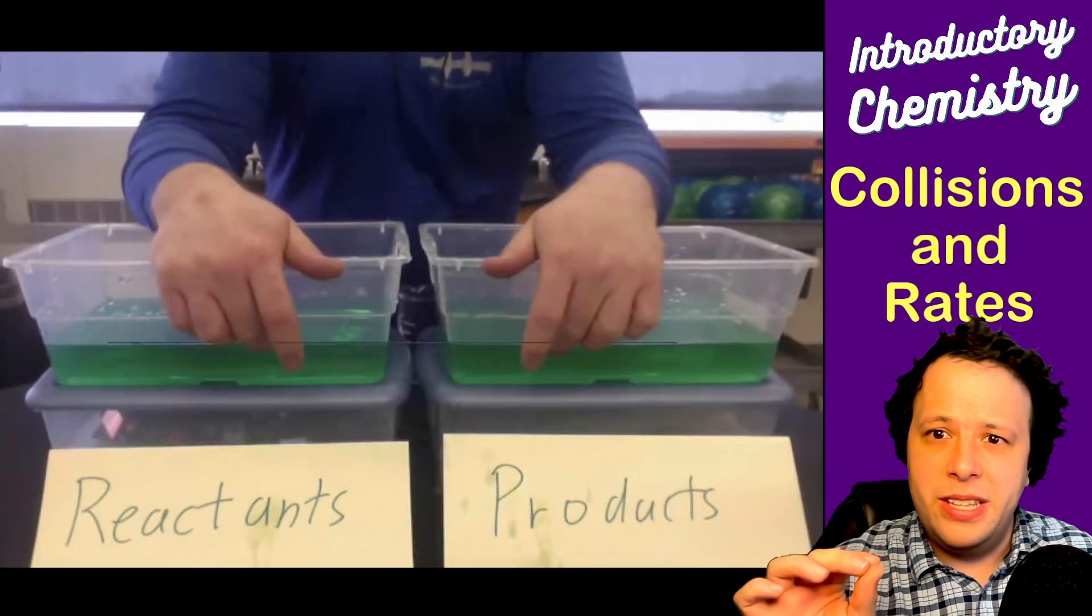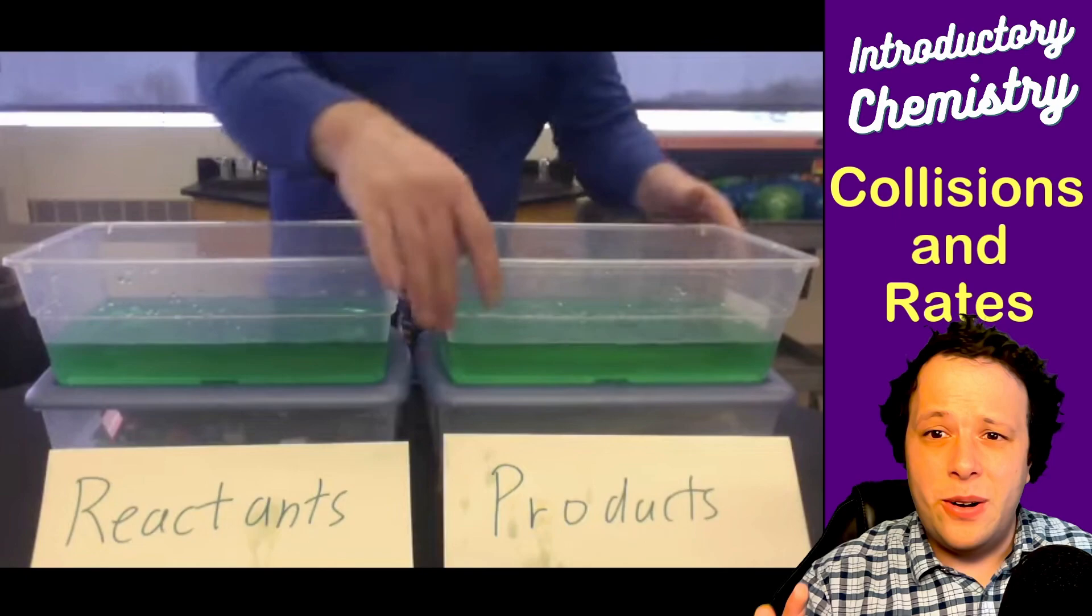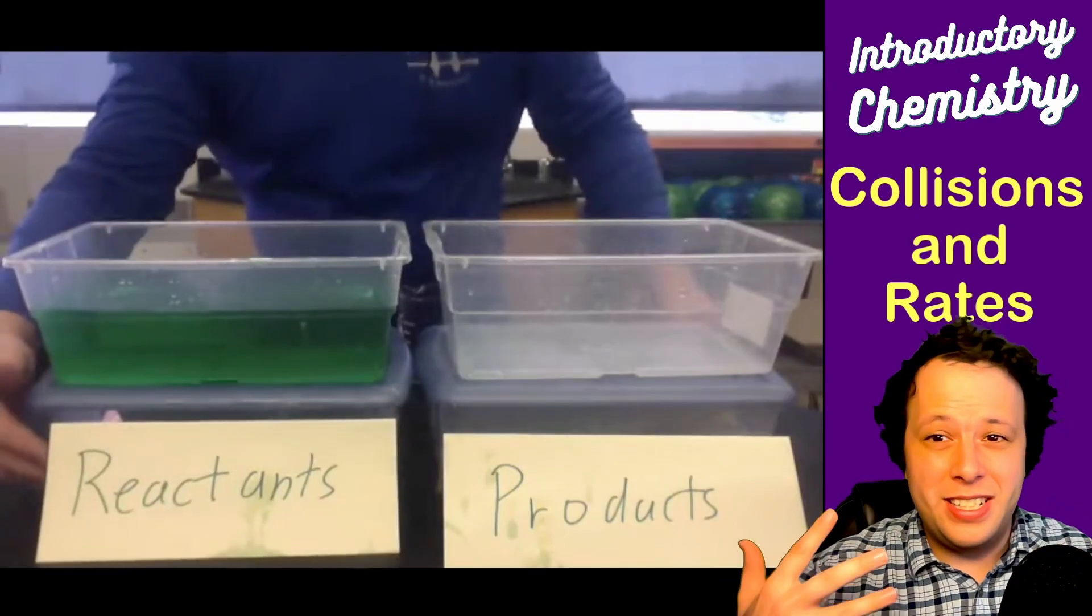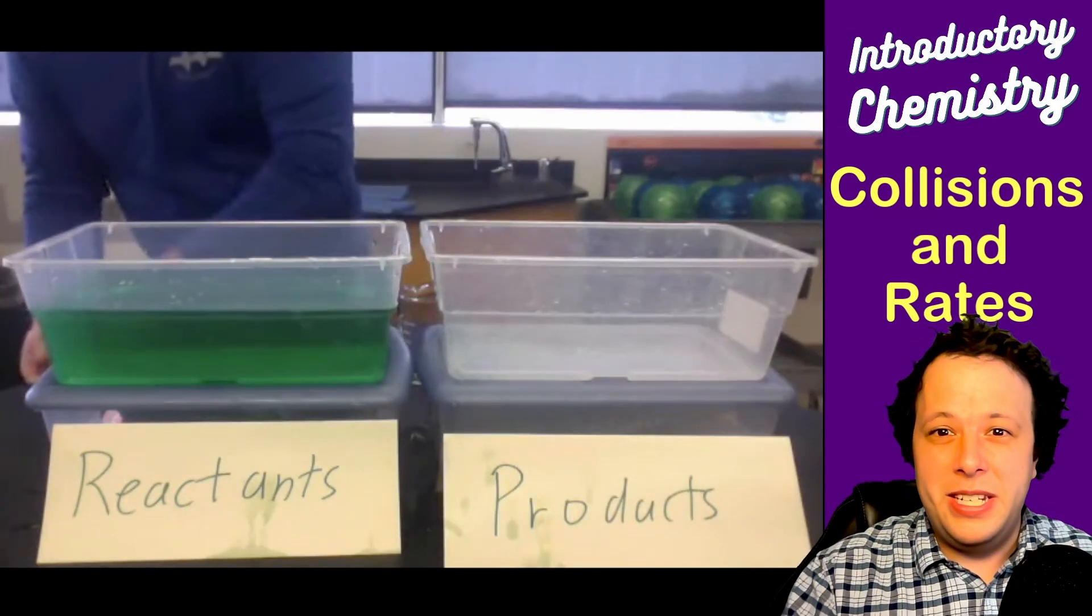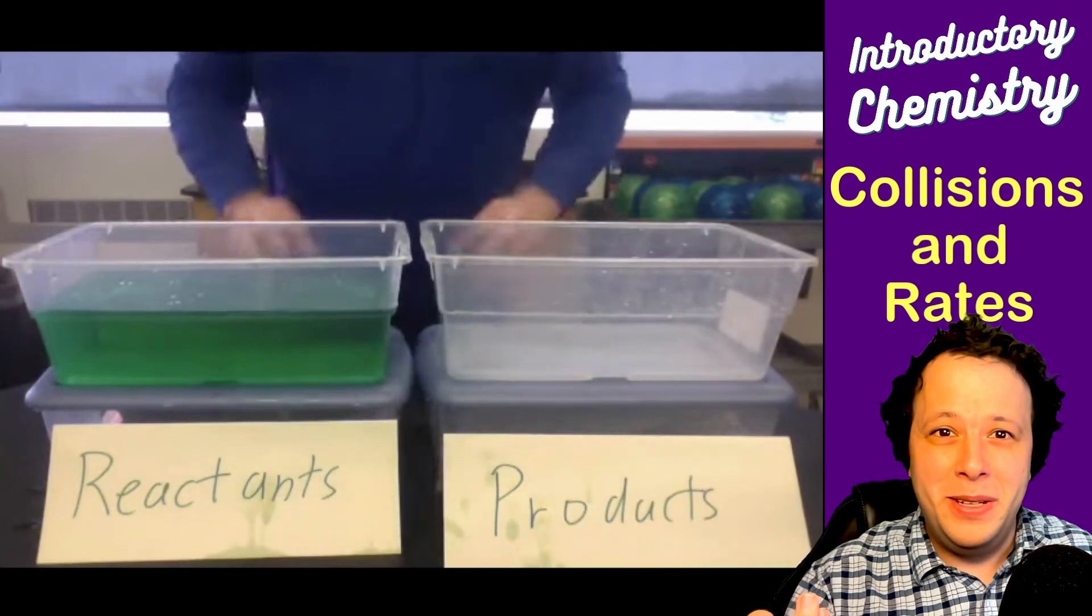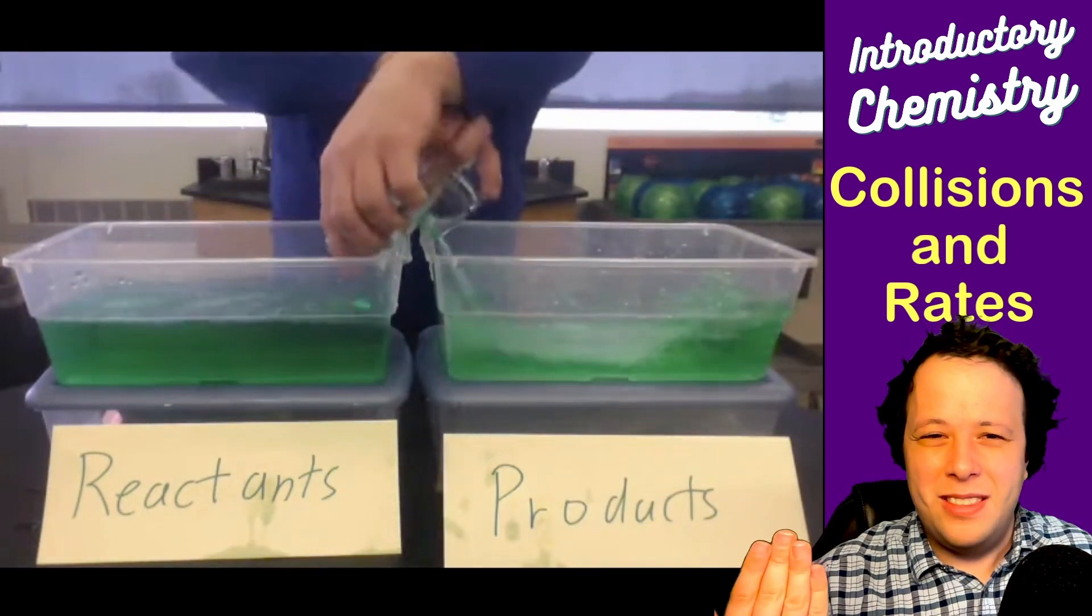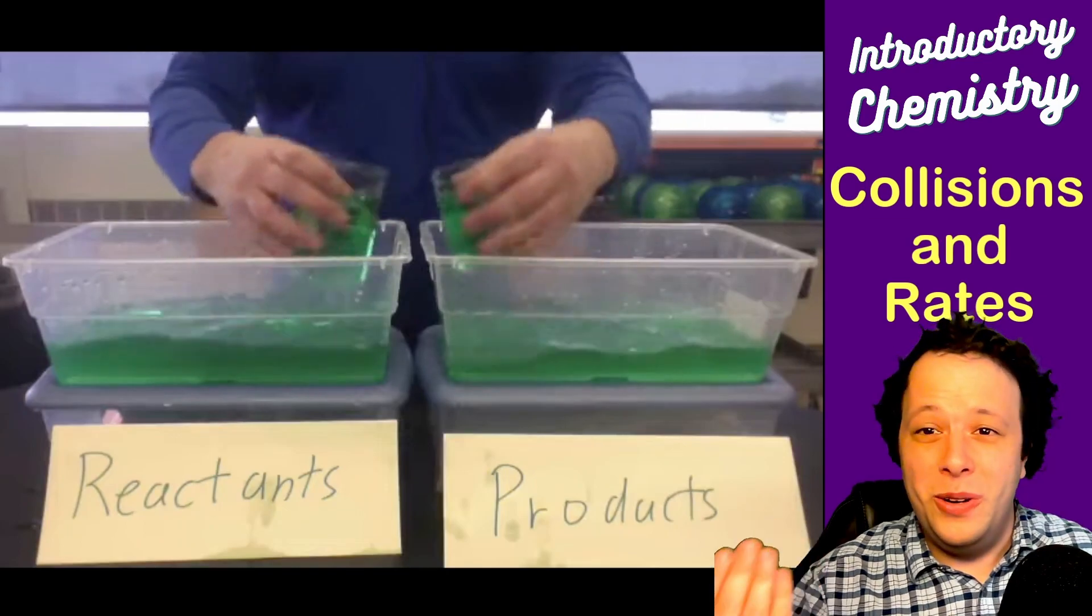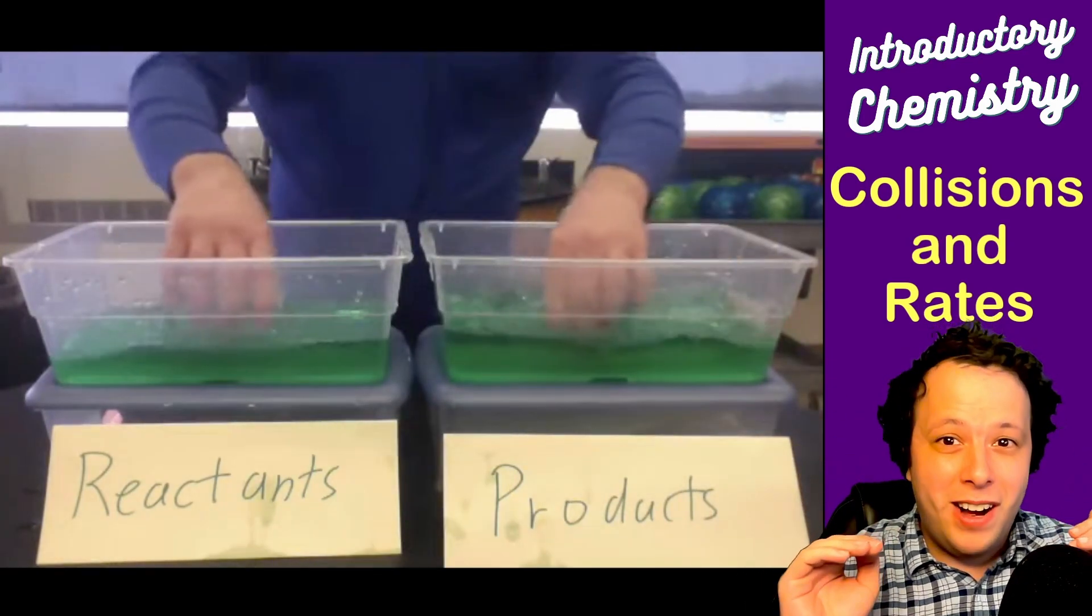Now what if we end up changing the conditions of how we're transferring things? So what if you decided on one container to have a bigger beaker and then on the other one you wanted to have a really tiny beaker? Meaning like one side is a little bit more favored than the other. What exactly would happen in terms of that reaction? And that's what he's going to be doing in this next demonstration. So here you can see on the left he has a 300 milliliter beaker and on the right he has about a 150 milliliter beaker. So what he's going to be doing is transferring them. And you can think, well, there's no possible way that the reactant side is not going to lose. He's transferring way more liquid at a time on the left-hand side versus the right.